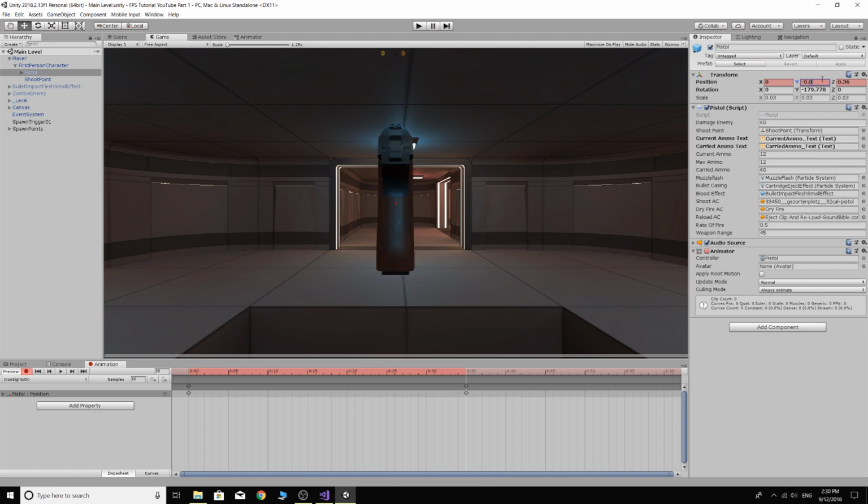0.8 is pretty close. We need to go down a little bit more. Minus 0.085 looks pretty good on mine. We can always adjust it, but that's close enough for now. And then the Z, which is the blue axis, which is the forward axis, that's forward and back, that is currently forward a little bit. So I'm just going to bring that back to maybe a bit, yeah, maybe about there, because we are going to add zoom as well, don't forget.